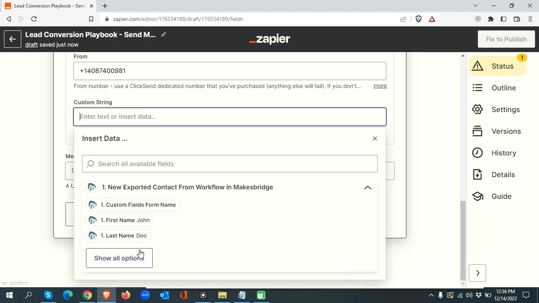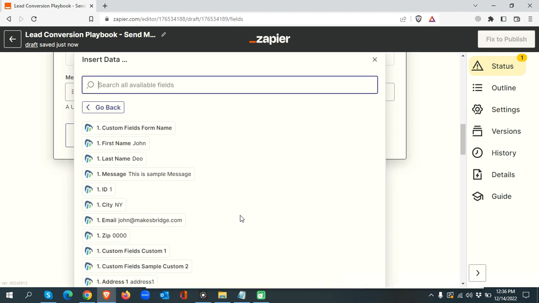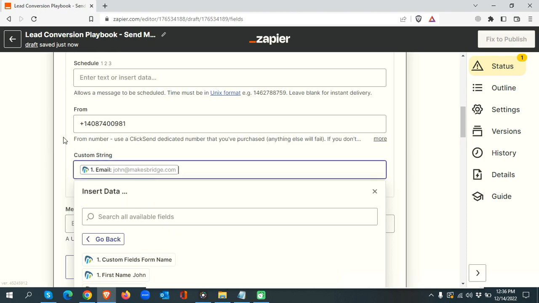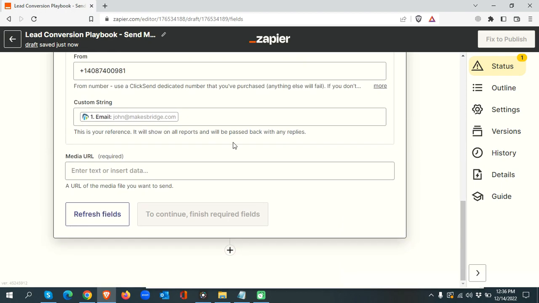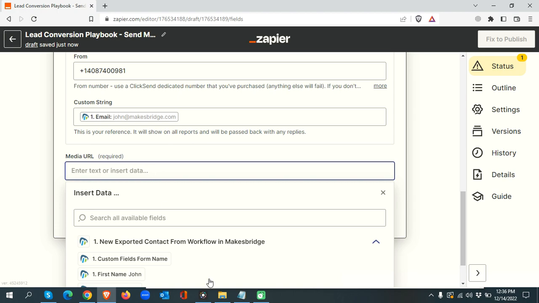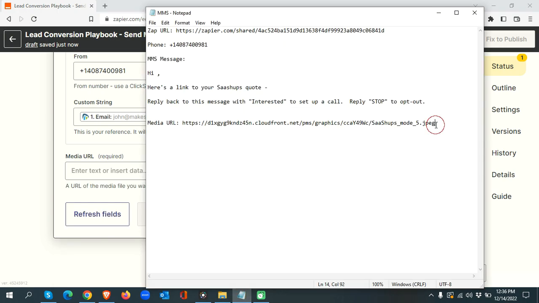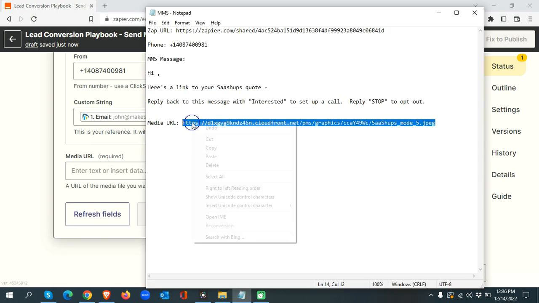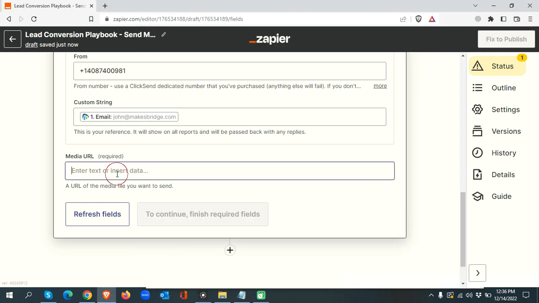In the custom string, make sure you choose the email address because that is what we'll be using as the unique identifier to help track any replies that are coming back from ClickSend and update things in Makesbridge using this unique custom string. And the unique identifier we'll be using is the email address. So media URL, we have that already. So just copy and paste it here.